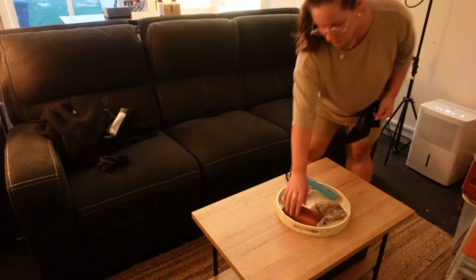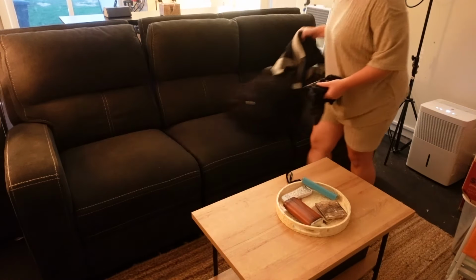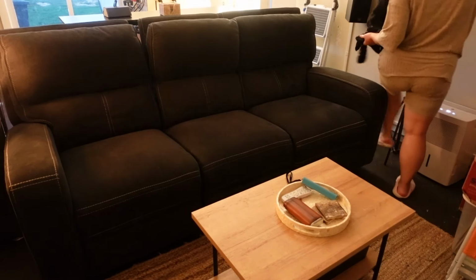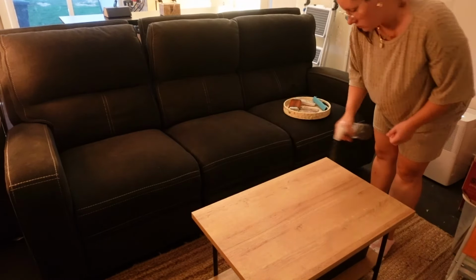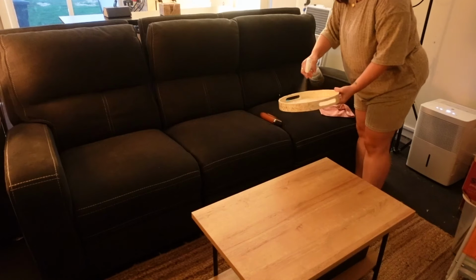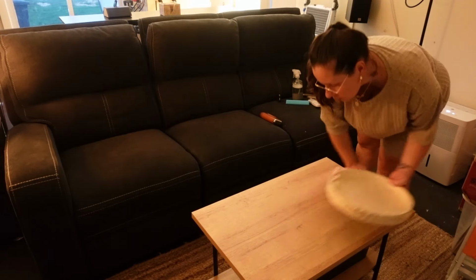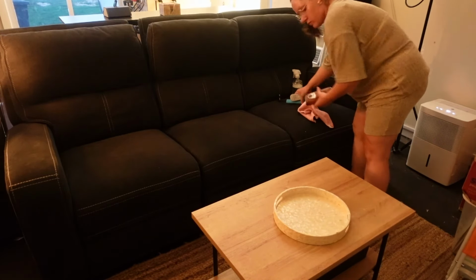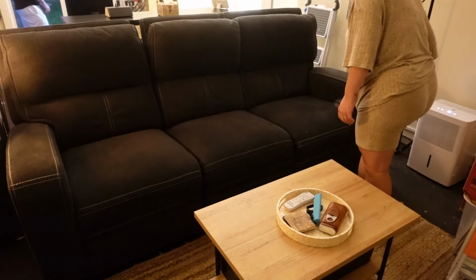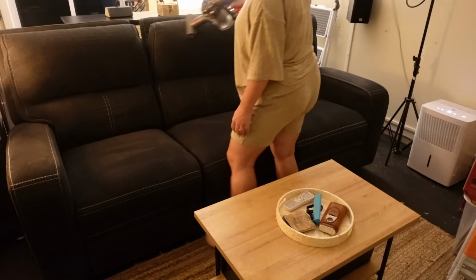But I just need to clean it up in here because I can't sit in here and watch a movie with Bobby or anything like that and feel comfortable because it is the garage. So I need to know that there are no spiders in there. So it needs to be clean. I need to not have blankets sitting there for days and then go sit on it where a spider could just be living in that blanket and then crawling on me. No. So I needed to get it nice and clean in here so I can actually sit down in here. And I did good. And it's still clean. As I'm speaking, it's still clean. So that's a plus.